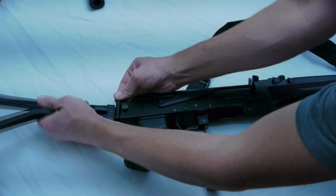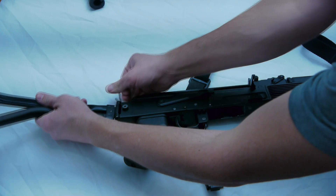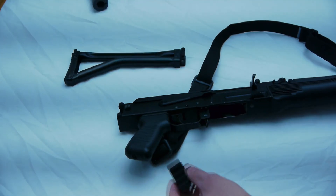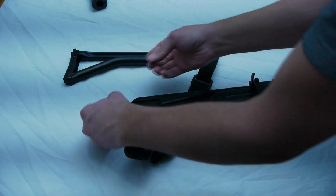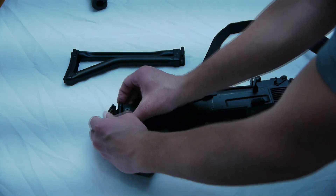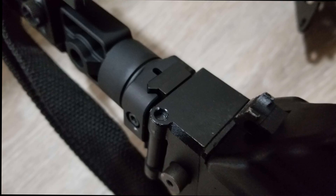Then you can just pull off the old stock, replace it with the adapter, and reinstall the pin. When doing so, you'll need to push it back to where it was before you removed the pin, which will be a lot deeper than shown in the video — I have to do that later since it's going to take a minute. Anyway, once you get the pin back into where it's supposed to be, you're done.